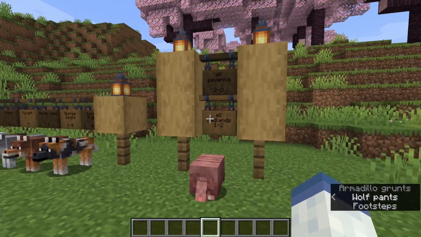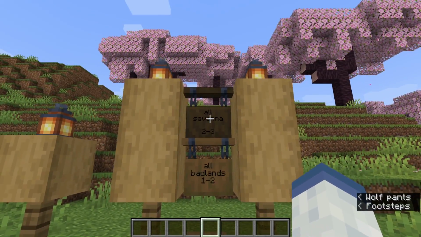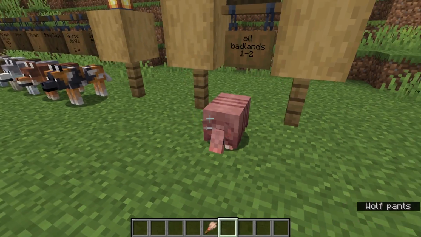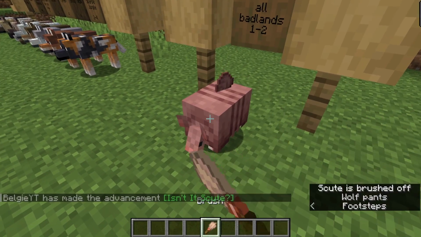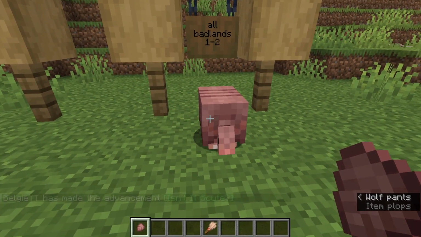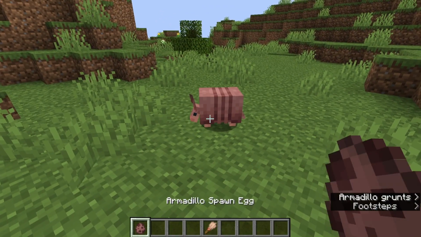The armadillo can spawn in all badlands biomes in pack sizes of 1 to 2, and they can spawn in all savannah biomes in pack sizes of 2 to 3. Before we cover how the armadillo works, you can brush it to get armadillo scutes, and it will also randomly pop off armadillo scutes, kind of like how chickens randomly lay eggs. So now let's cover a bit more about the armadillo.